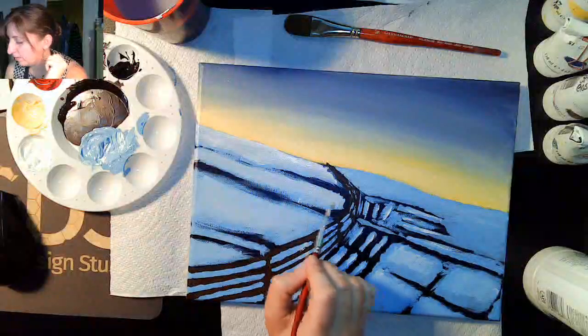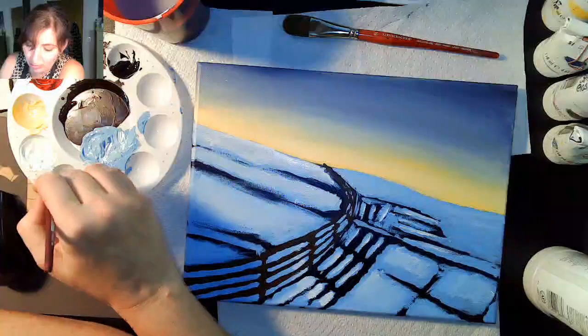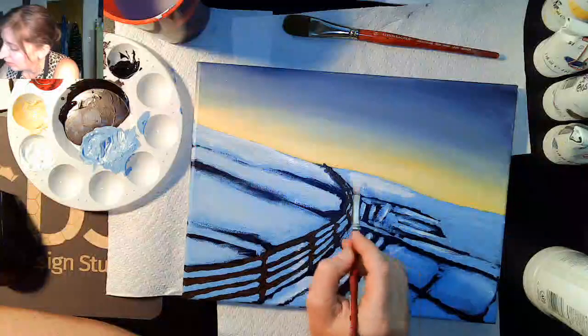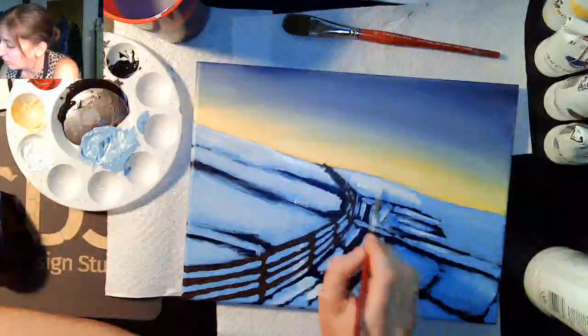Okay, now, where am I missing? Oh, I think I'm going to do a little bit more white too, on the other side where I had let the dry brushing happen. I think I'm going to do some straight white there.